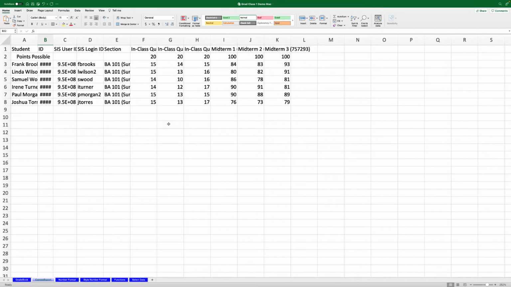And so right off the bat, I see something interesting here, right? So we have these pound symbols here, okay? And what these are is what we call railroad tracks, okay? And what these are, are numbers that do not fit inside of this cell. This is Excel being very polite and being unwilling to show us numbers that don't fit in the cell. And so, well, why does it do that?